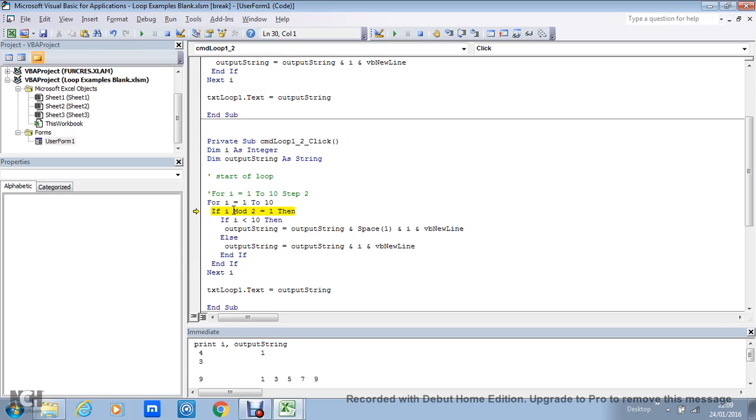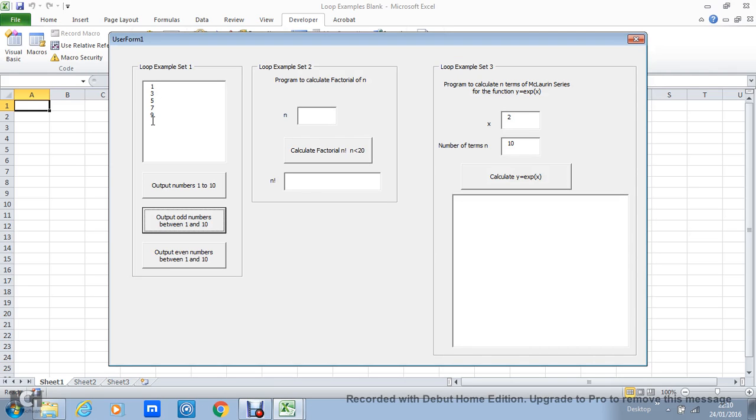Now it's equal to 9, that condition will be true. 2 goes into 9 4 times with a remainder of 1. Therefore it adds the 9 onto the back of the output string. When I is equal to 10, the condition is false, therefore I'll add that output string onto the text box. So we go out and look at the text box, and we see that it's worked properly again.